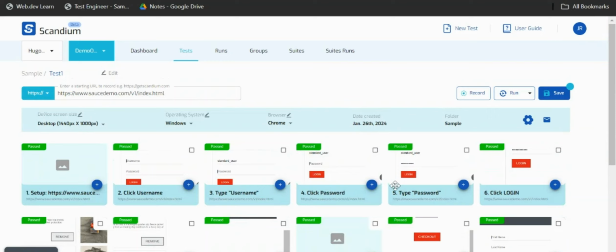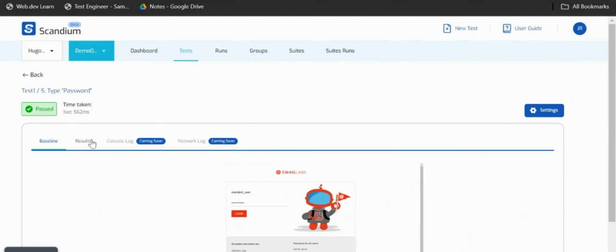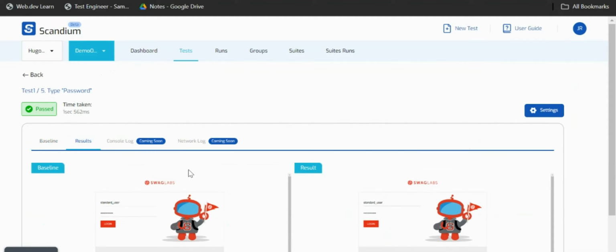So another amazing thing about Scandium is, apart from being able to go to a particular step and make changes, edits and updates, you can get a visualization to have a better understanding of why a particular test step is failing by just clicking on view details, and then you click on result.